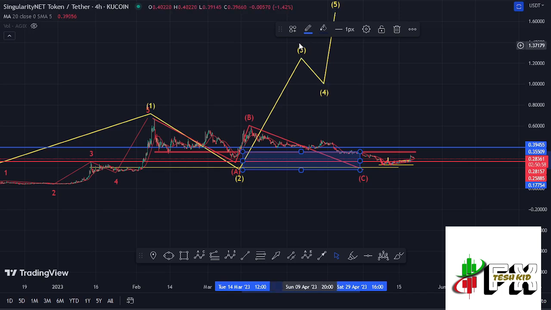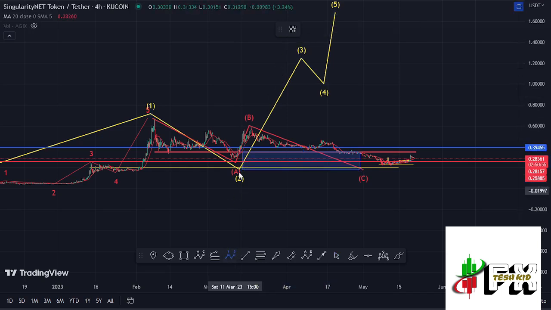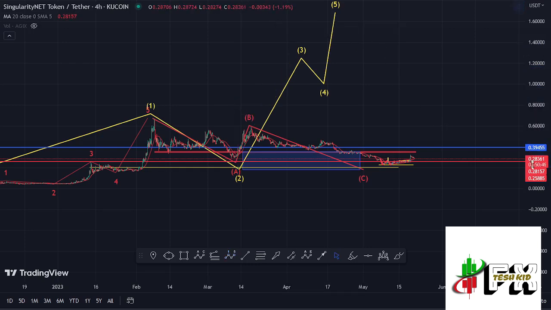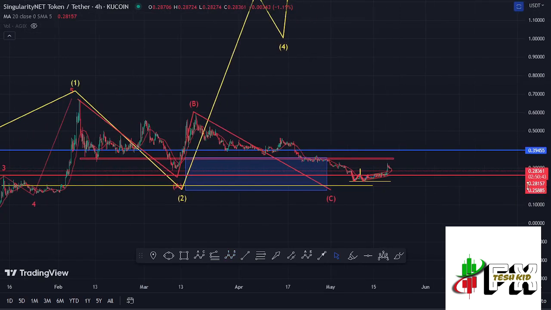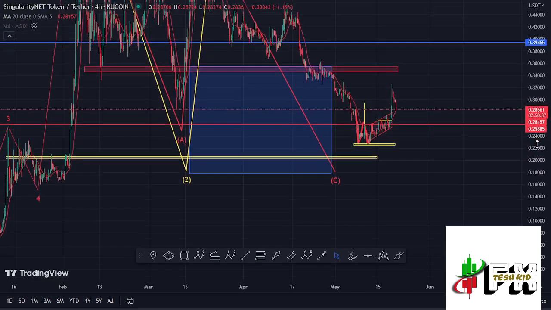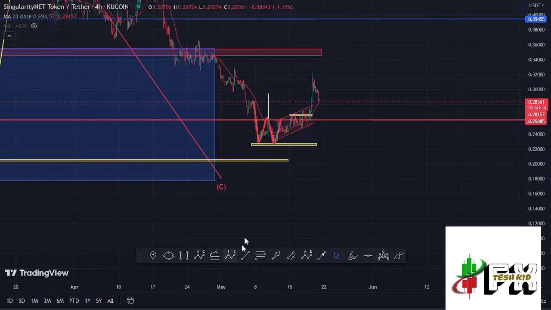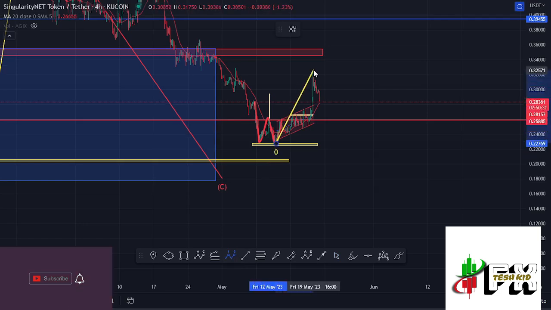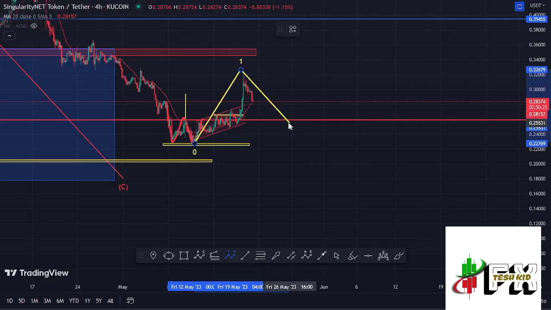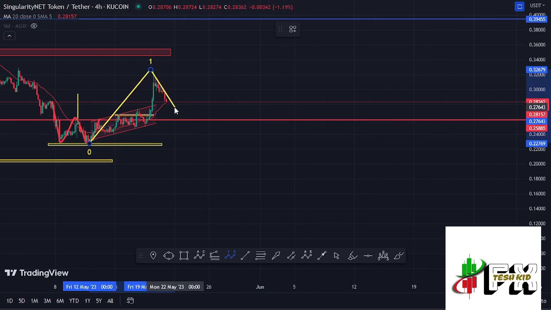And in the formation of this wave 3, which is impulsive, we can also expect to see a 5-wave structure in formation, having the wave 5 fully maximizing our target area. And if I zoom in on the charts, there are chances that whatever we are seeing on the Agix chart is that start of that 5-wave structure to the upside, where we can term this as a first wave, having the wave 1 giving us the high at around the $0.325 mark. And there are chances that the corrective structure we are seeing at the moment is the formation of that wave 2 before we can expect a wave 3, then a wave 4, and then a wave 5 to the upper side.